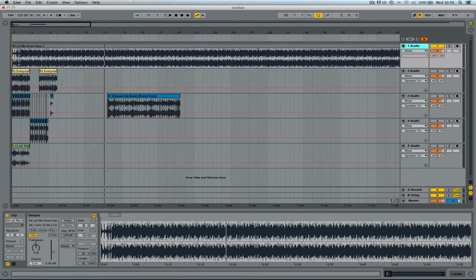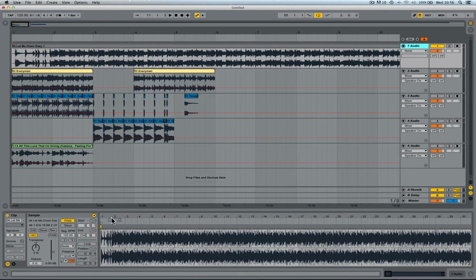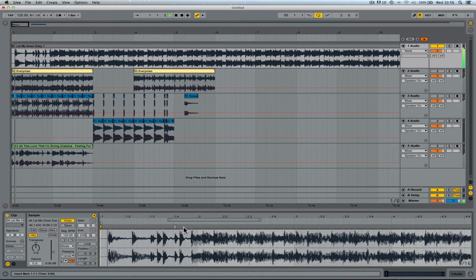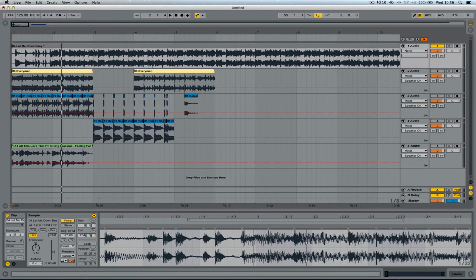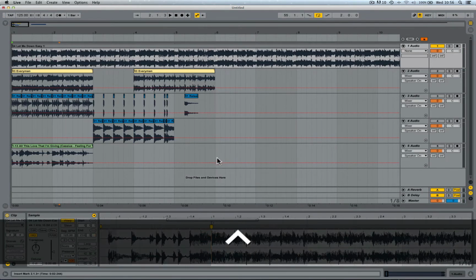So we've got Let Me Down Easy by Rare Pleasure. So first things first, let's warp it. So we're going to turn warp on, exact same process as before. There's a bit of a drum roll. This is a little bit more difficult as to where the downbeat is. I just need a bit of experimentation here. Let's try there.